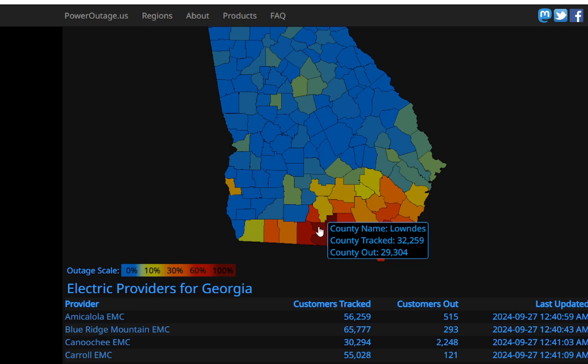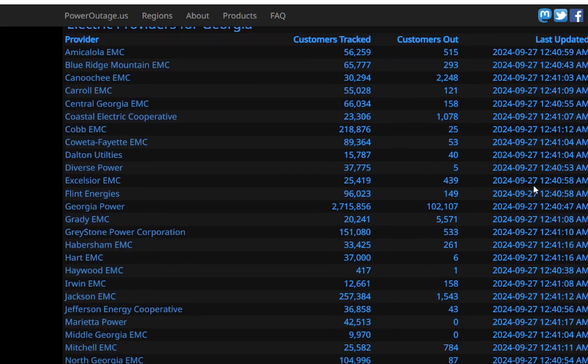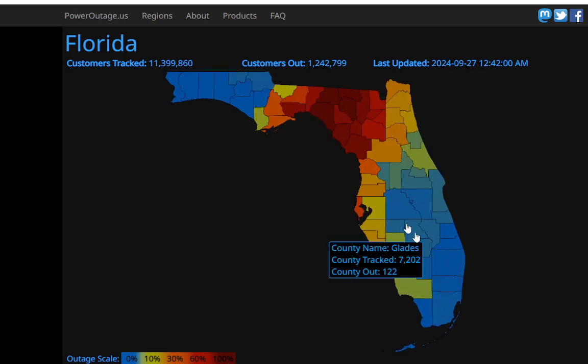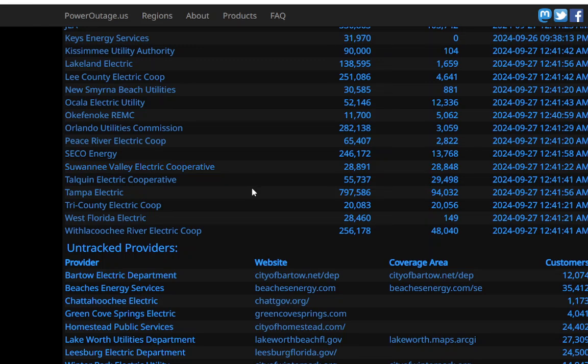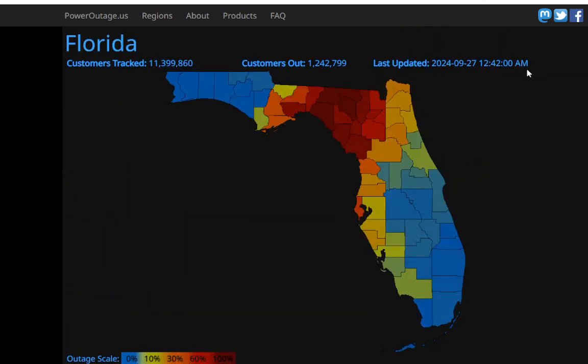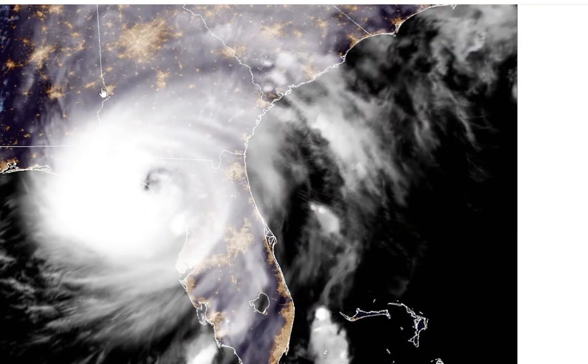All this is heading further north into Georgia. There are a bunch of different electric companies here — you have Georgia Power, which is the largest in Georgia. In the Florida Panhandle area, you've got a lot of cooperatives, including Suwannee River, which has obviously lost almost everything at this point and probably has no transmission whatsoever. We'll have another update a little later on. The storm is still right here, still producing lightning.